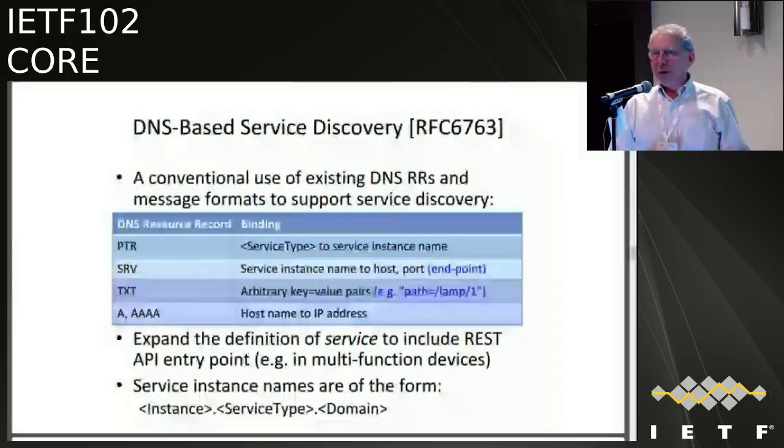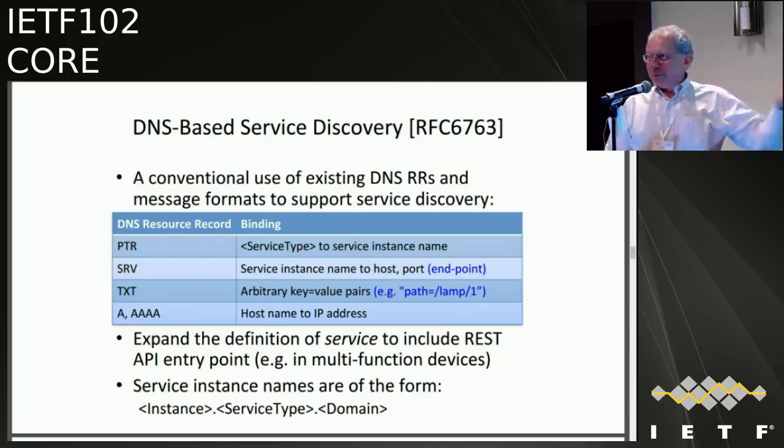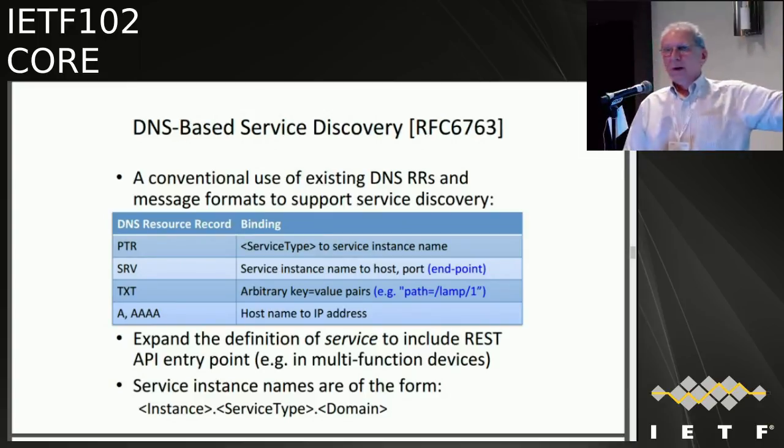So if you're looking for printers, for example, the DNS database that you're querying will have several pointer records named IPP, for example, which is the Internet Printing Protocol. When you do the query for IPP pointer, you'll get back a list of instances, which will then populate a view. Mac users are very familiar with this when they're adding printers and so forth.